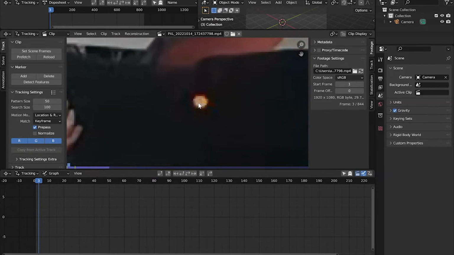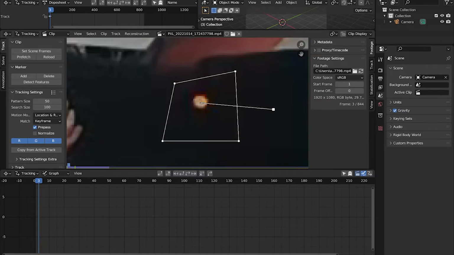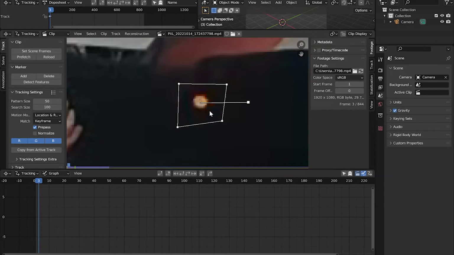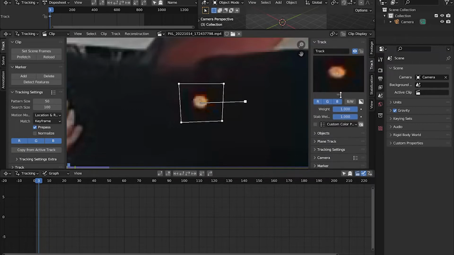You hold Control and click, and it's going to put a square around your feature, and you can move the extents of the square in, to get an idea for the feature you want to track and the boundaries around it. Come up to this right hand tab, track, and it'll show you a preview of that track location for all the frames.